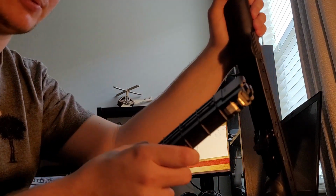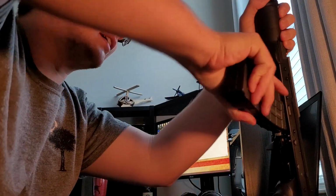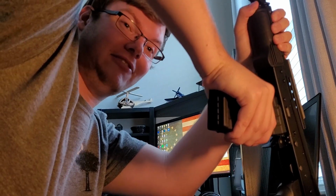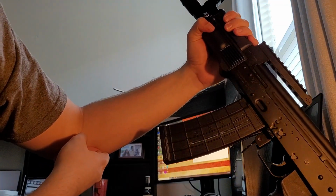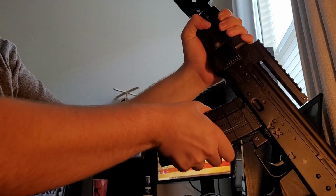Then we've got the AC Unity 5.56 mag. This one I have hopes for. Alright. It fit? It fucking fit. Let's go, boys! I gotta say, that looks pretty nice, too. Actually, I like that. It's a snug fit, that's for sure.